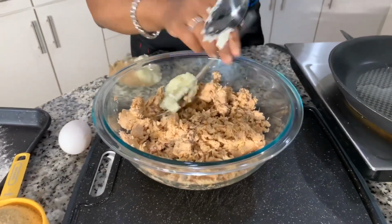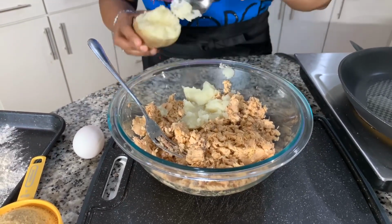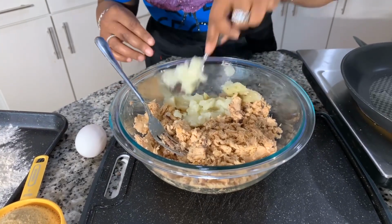You see how soft it is, look at that. All right, and you use as much or as little of that potato as you want. You just really don't want the skin. Okay, gorgeous. Look at that.